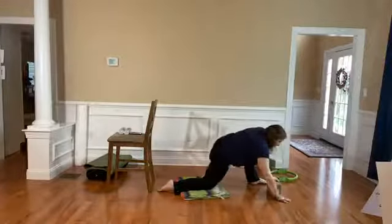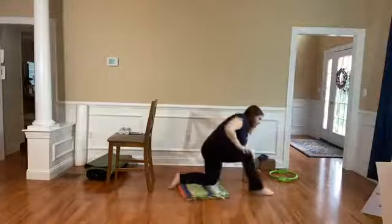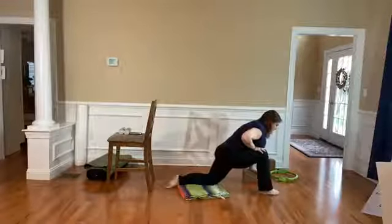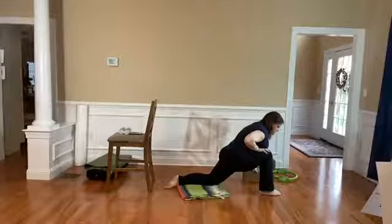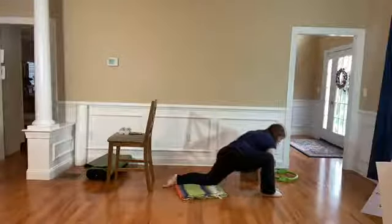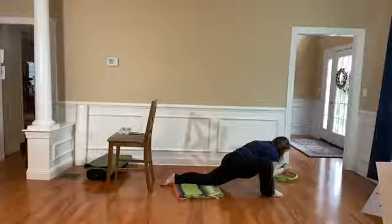And then coming up and sliding that leg back and taking your opposite leg forward. And again, front knee over front ankle and let yourself sink into your hips, trying to stretch through the front of that hip. If you can, both hands to the inside of the foot. Feel free to drop down onto your forearms if that position feels more beneficial to you.